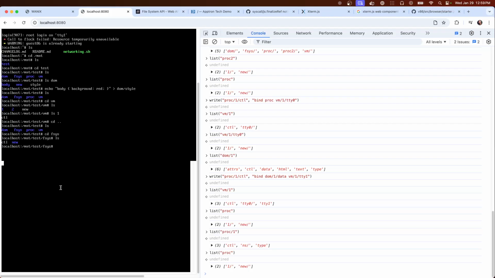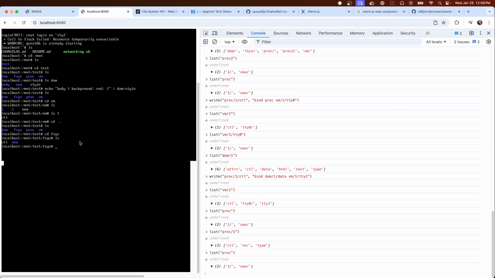Can I have one question? Yeah. If we have the terminal up on the view now, why are we still doing some stuff in the console, like listing and binding? Can't we just use a terminal for everything?